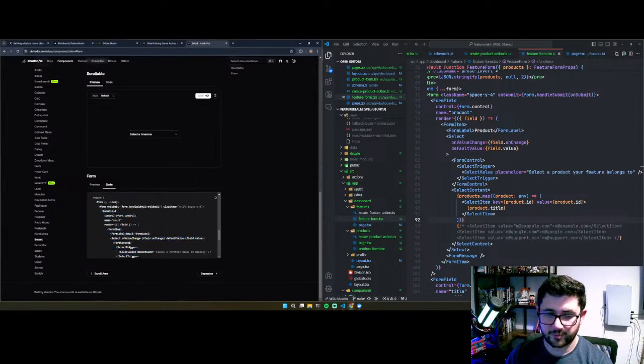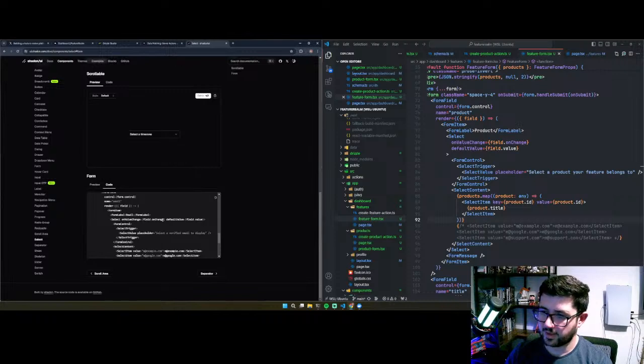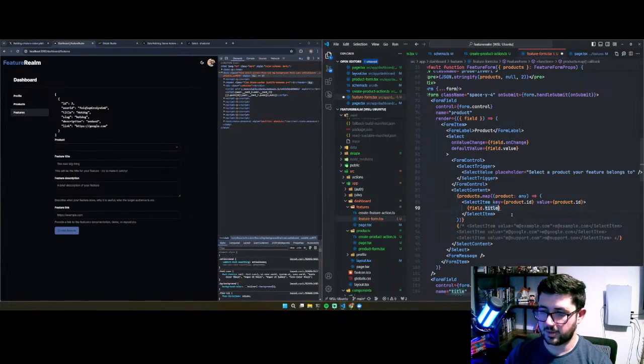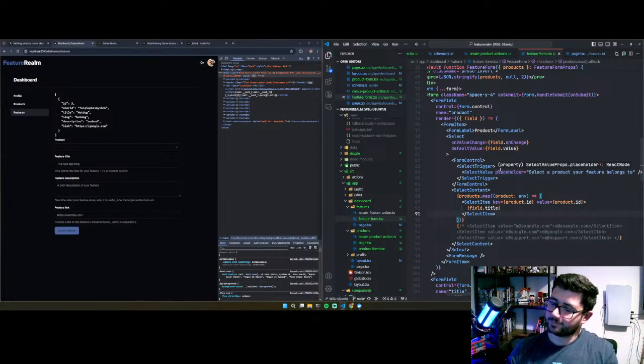Let's have a look. So form field on change value. Are we missing that now? Select field dot value. Field dot on change. Product. Maybe we want field, and then what do we want out of there? Value. No, we don't want that value, because if we do that as value, then when we select that, it's going to say 3, and we don't want that. Maybe we want to do it by slug instead.